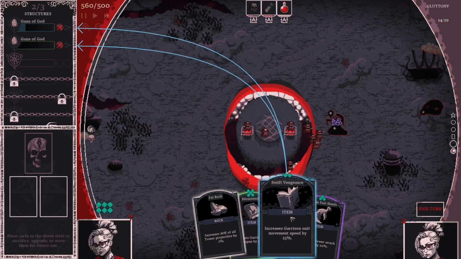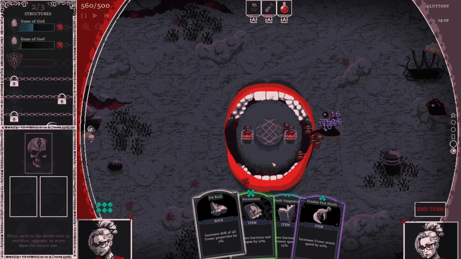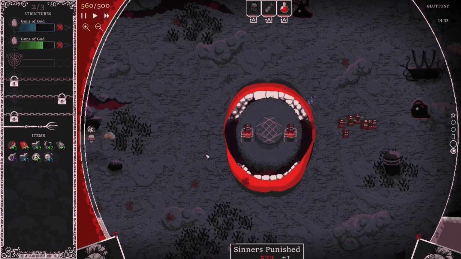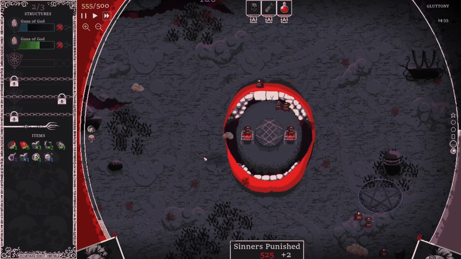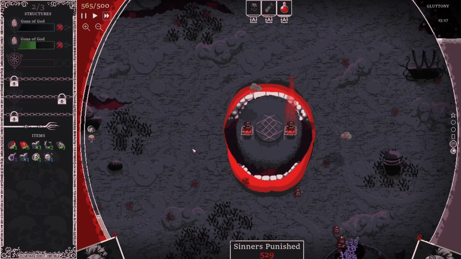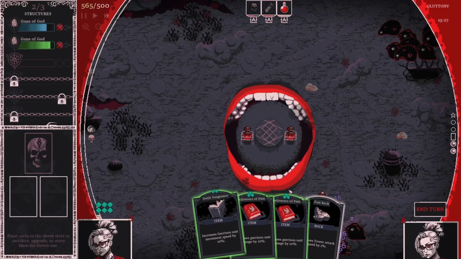Let's see, garrison lifespan. It's not perfect. I think the movement speed probably would have been the better call, because these guys lose a lot of their lifespan just in transit. And that's maybe not the best.